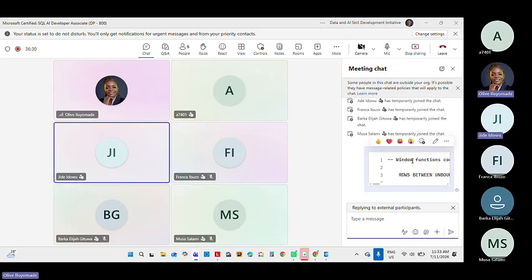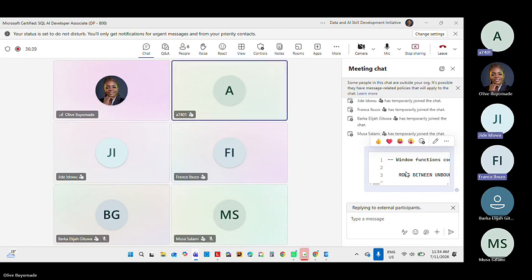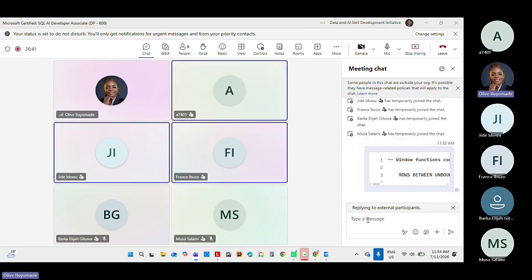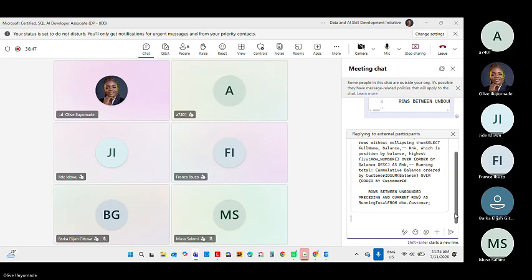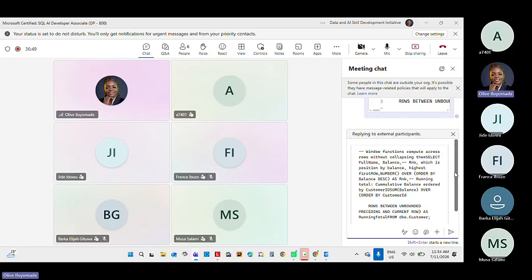For me, it appears like an image. Yeah, it's coming as an image. Let me try it again. I don't know why. No, not to worry.